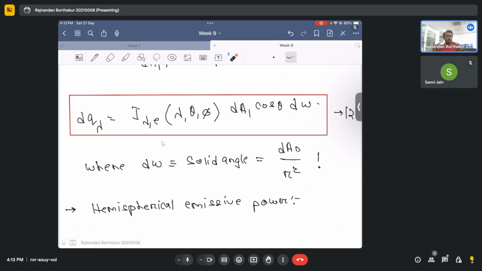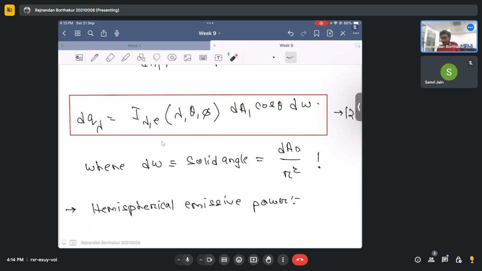Okay, now if I ask what is my hemispherical emissive power, I have a surface dA1 having an area, and an arbitrary hemisphere that encompasses this surface. If you ask me about this arbitrary and fictitious hemisphere surrounding the surface, what is the spectral emissive power that comes from this surface dA1 onto this hemisphere?